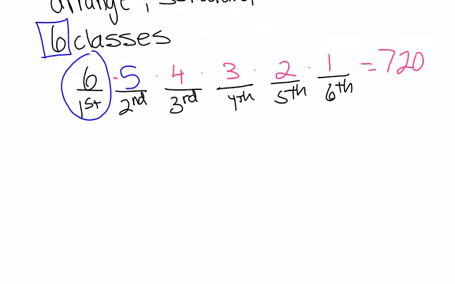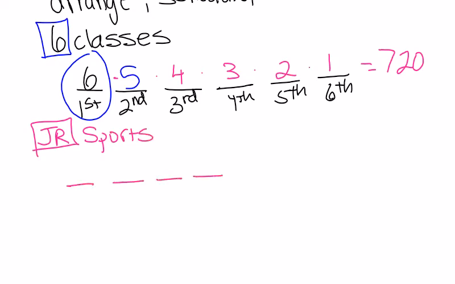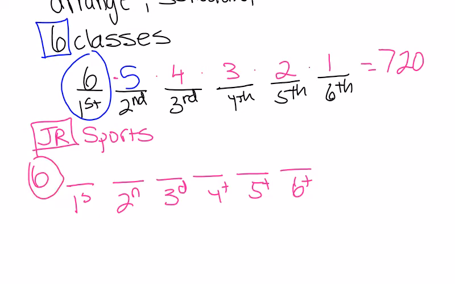So let's say that you are a junior, and let's say that you are in the sports academy. I'm going to do this because this one I know the schedule for. So what do I know about this scheduling? We're still going to talk about the classes first, second, third, fourth, fifth, and sixth period. Okay. So I know that some people are athletes and different things like that, but we're going to ignore that for just a moment. And we're going to say that we know you're still going to have 6 classes.